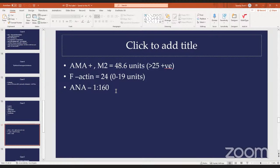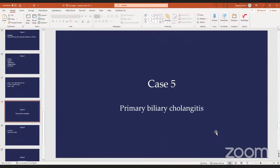A lot of patients with PBC will have positive ANA, but besides that, she had other autoimmune disorders. So that ANA positivity in a case with PBC does not always mean interface hepatitis or autoimmune hepatitis. And this is important because you do not want the patient to get steroids. These patients with PBC already have a lot of osteoporosis, and giving them steroids would only worsen that situation. So we don't want to do it. So we have to be very careful about not overcalling overlap disease in patients with PBC. So this was a case of primary biliary cholangitis.